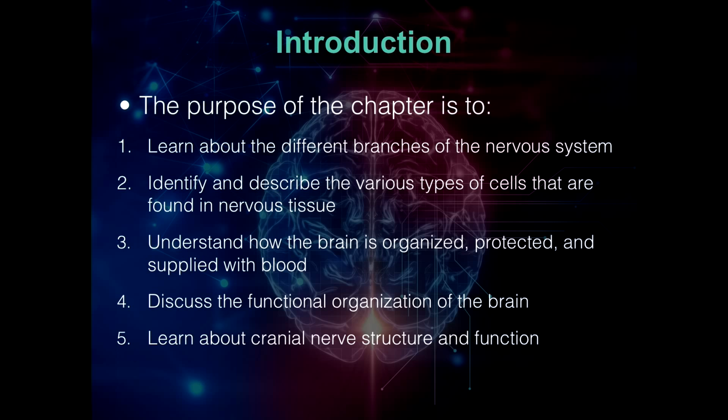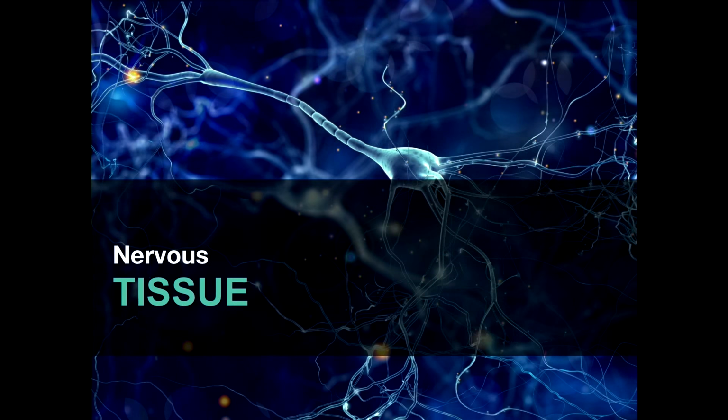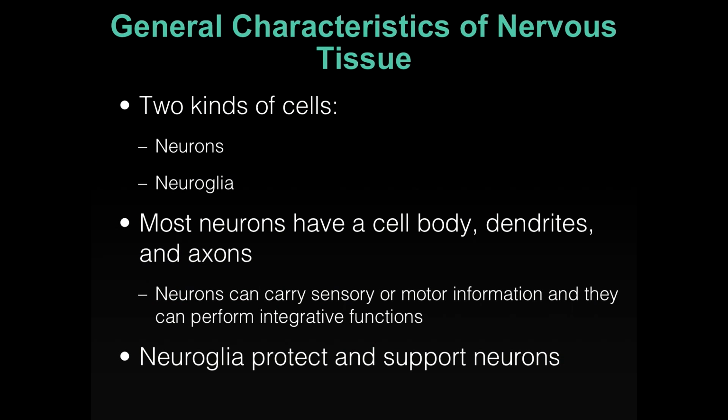So, these are the things we're covering. Let's start with nervous tissue. Some of you will already know what a nerve is and what to look for. There are two main types of cells that we think of in the nervous system: neurons and neuroglia. Nerves and then support cells is essentially what those are. Neuroglia far outnumber neurons, and I'll show you what those look like on the coming slides. But the characteristic cell in the nervous system is the neuron. That's what we think of when we think of a nervous cell.